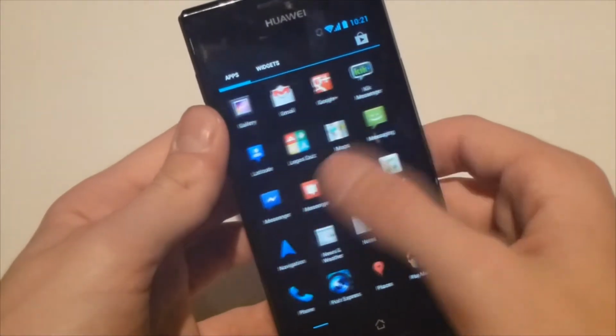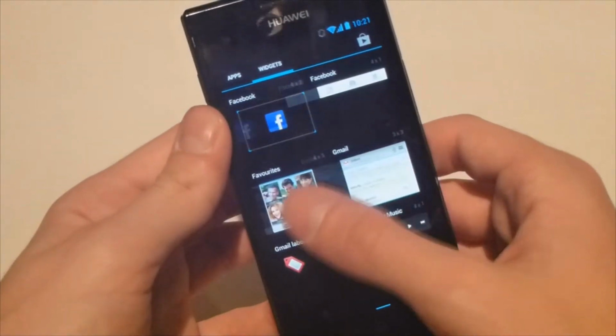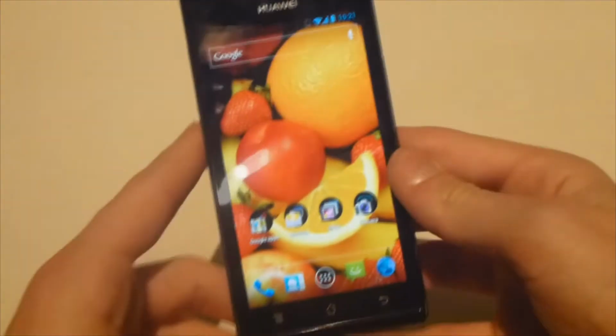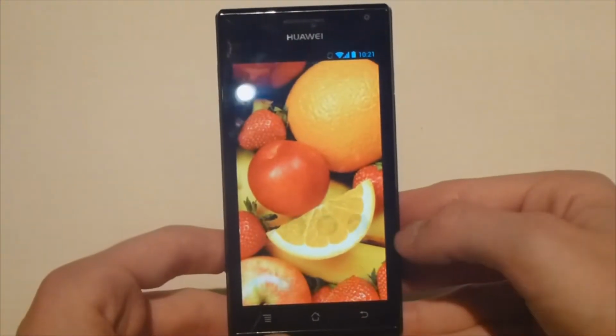So yeah, Huawei haven't really added anything else. They've left you to it with the additional features. There's none whatsoever on here, apart from that toggle that I just showed. Internet browsing is nice and fast.